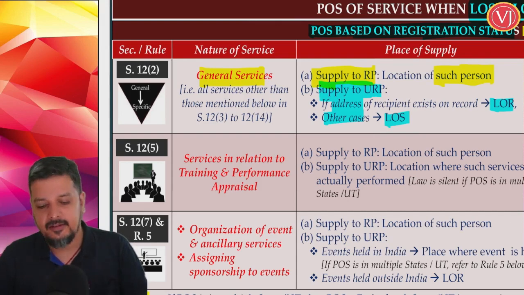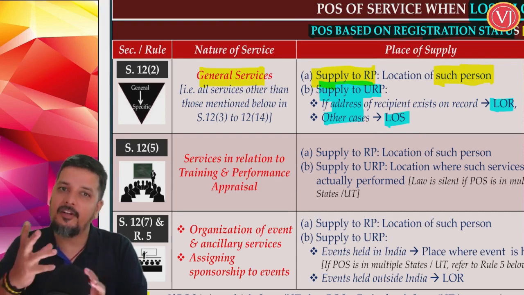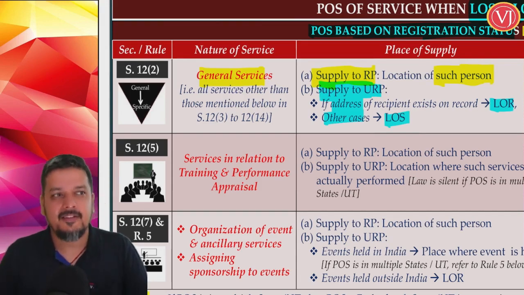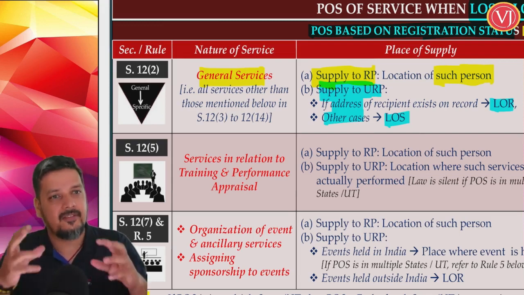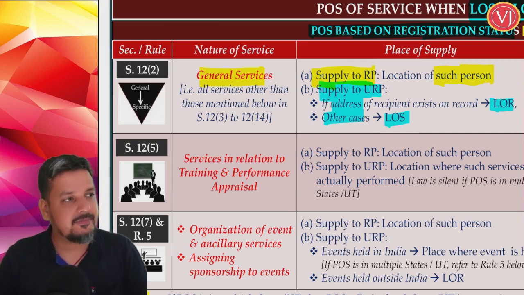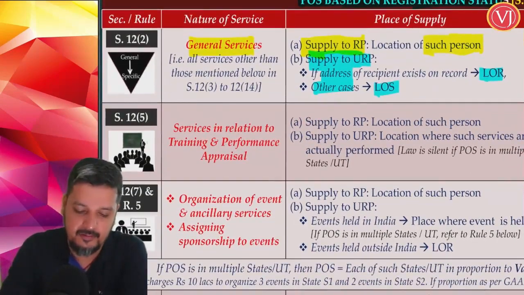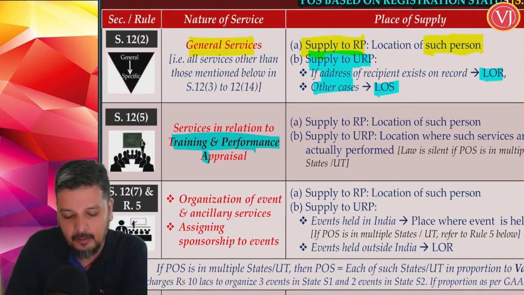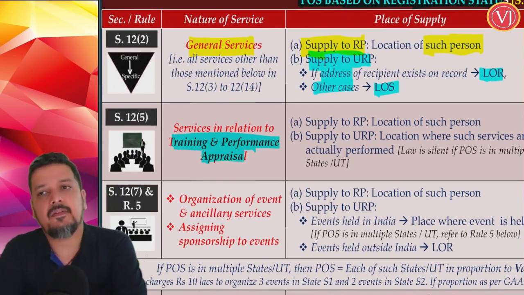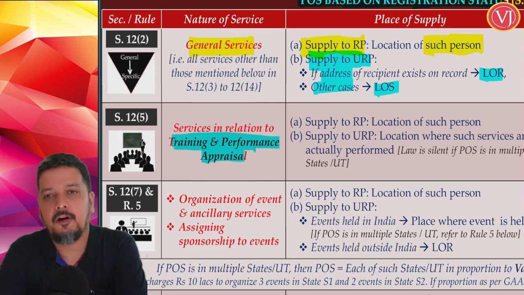This is the general case, which is nothing but a revision of section 10 again. The general section of section 12 itself is a revision of section 10. Then special cases. One by one we have to see the special cases. What is the first special case? We are talking about service in relation to training or performance appraisal, performance related services on individuals.